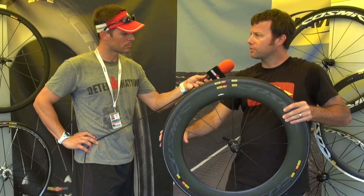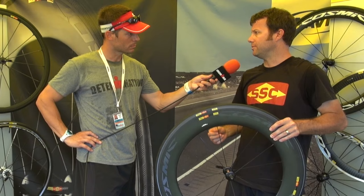The engineers really felt like the one piece that was missing from the puzzle was not having control over the tire and the effects that had on wheel performance. So by integrating everything together, that's really where we'll be able to make big strides in aerodynamics at every yaw angle.